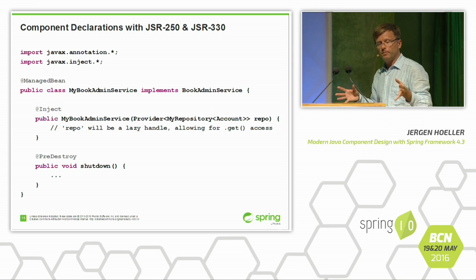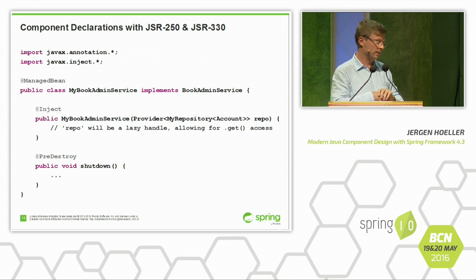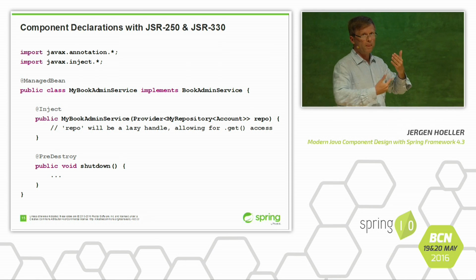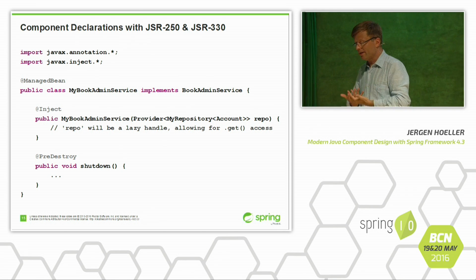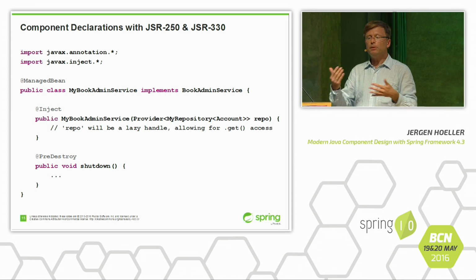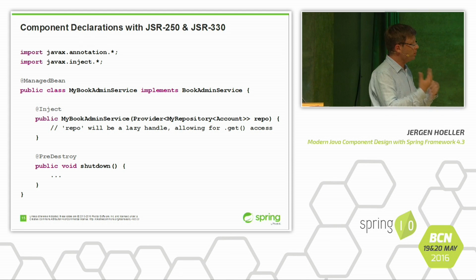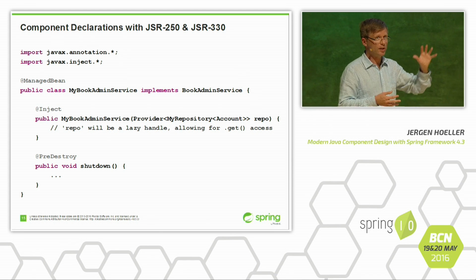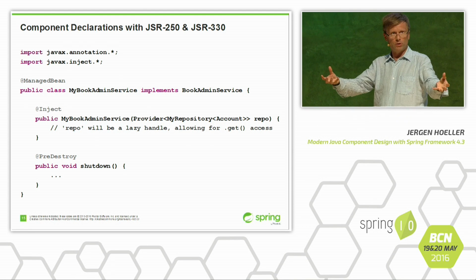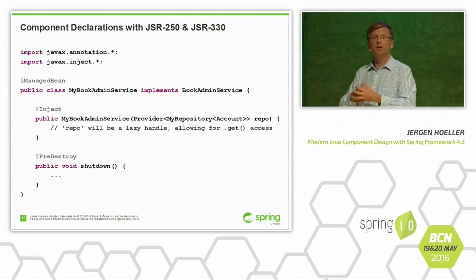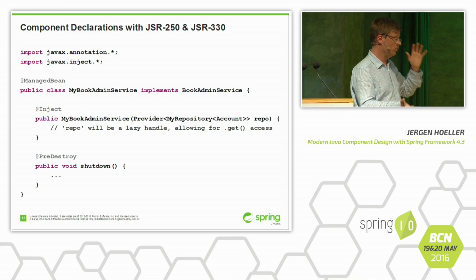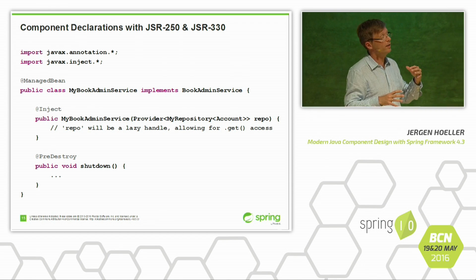The point of mentioning this here is you can choose to use standard annotations as a way to express a characteristic in your source code. At runtime, the Spring container just implicitly understands those. So to the Spring container, it does not make a difference whether you use @Autowired or @Inject. Two ways to describe a characteristic in your source code that the container can react upon at runtime. You can also mix and match them.